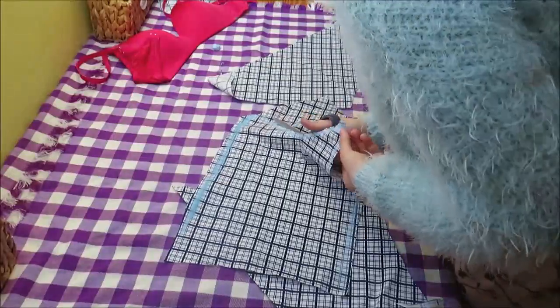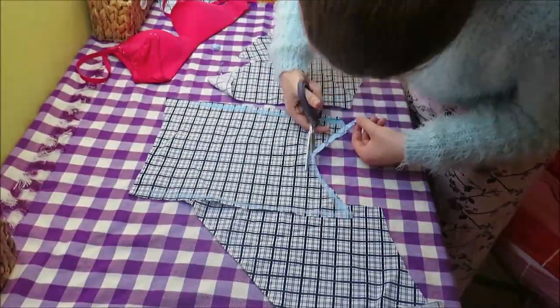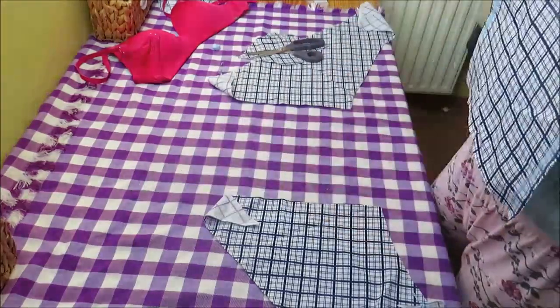Here I am lowering my neckline. You can cut this as low as you want, just be sure that you end up with a piece of clothing that you are comfortable wearing.